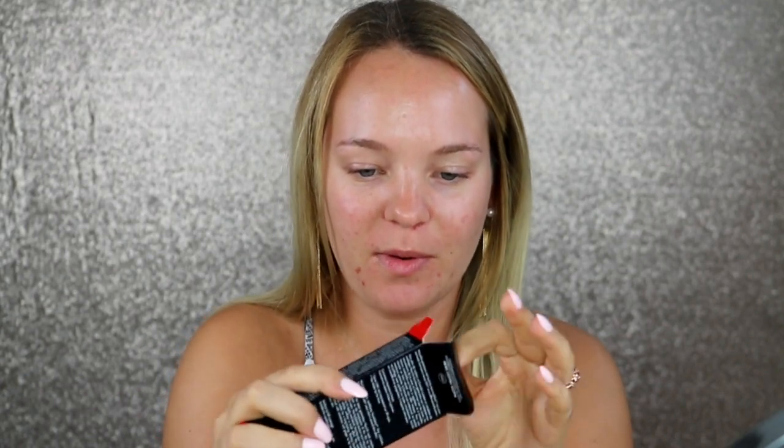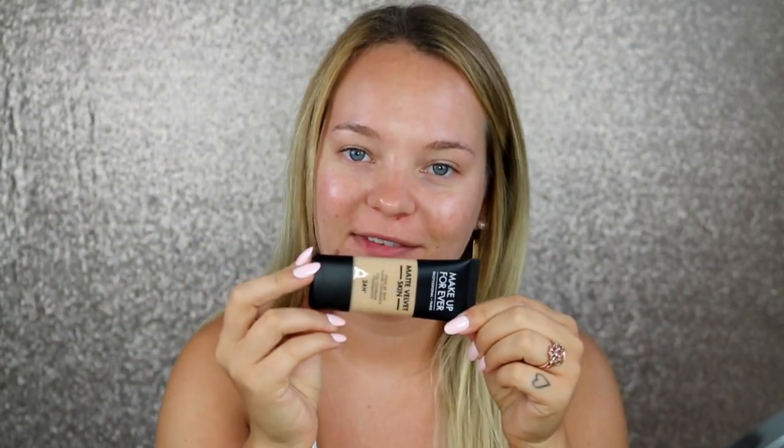We're also going to be doing a wear test today. So I am going out today. I'm going to wear it all day. I get back from work around 6. I will check in throughout the night, so it's going to be a long wear test. We are going to put this to the test. I'm going to put this on now in front of camera so we can do a first impressions as well.